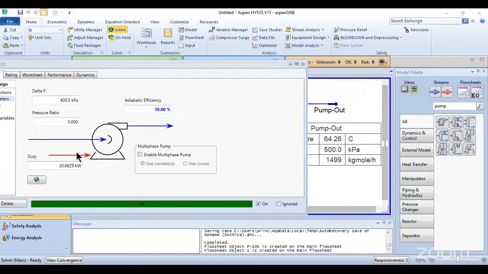So you can see that you just need to specify one, as Aspen HYSYS does the calculation of the other. So I'm going to leave it at 75, and you can see it's at 4.